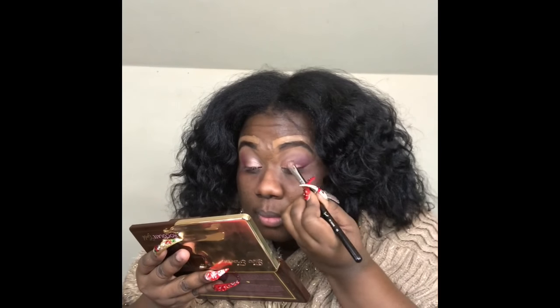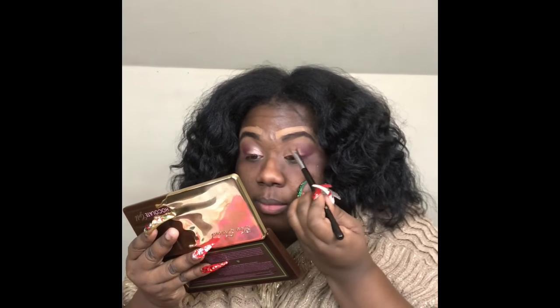So then I'm taking a little bit of the Fix Plus and making the colors a little bit deeper. And of course they turn out more metallic, and I'm taking that color Chocolate Gold. I'm just going in the middle. See how metallic that is really showing up? It's really, really pretty.